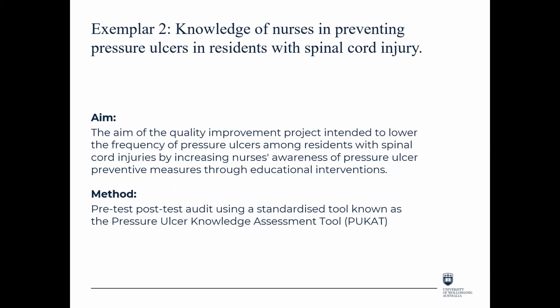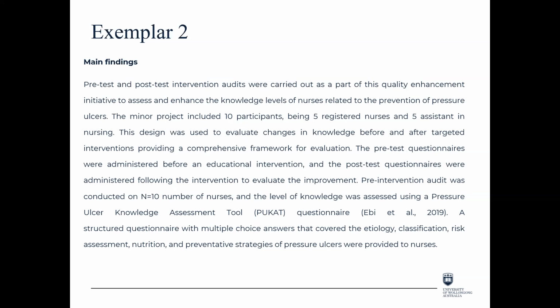They also used a pre-test, post-test audit using a standardized tool known as the pressure ulcer knowledge assessment tool. And again, this is the main findings in their actual report. Pre and post-test intervention audits were carried out as part of this quality enhancement initiative to assess and enhance the knowledge levels of nurses related to the prevention of pressure ulcers. The minor project included 10 participants, so these are small numbers, particularly compared to the other one that had 64. And I think most people are going to have small numbers with all the projects. This minor project included 10 participants, 5 being registered nurses and 5 being assistants in nursing.